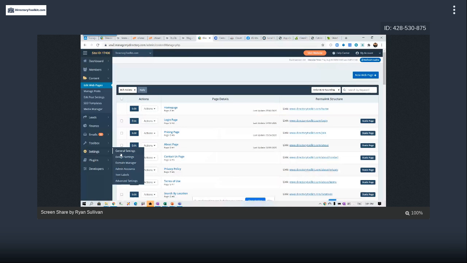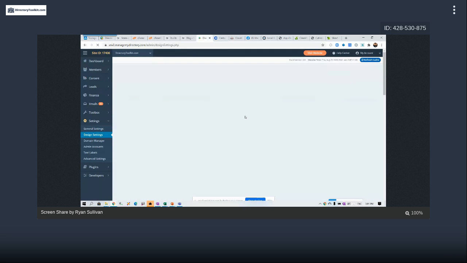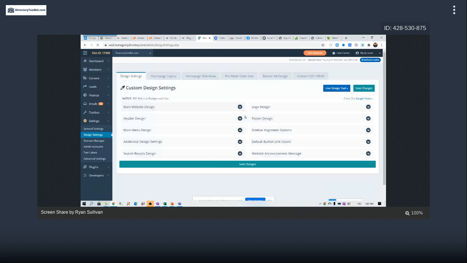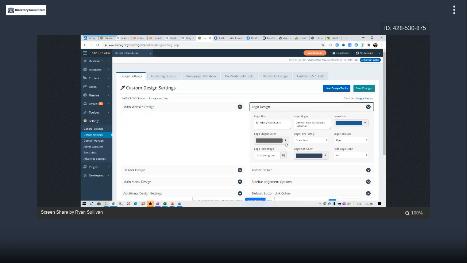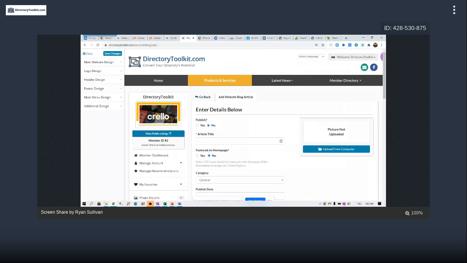If you go into the settings and design settings for your particular website, you can either upload an image, or you can do a multi-combo of text and an image inside the website. If you do not upload an image, it's going to default to the logo design here in the design settings tab. And it'll just have whatever icon you pick here for the Font Awesome icon, and then the text and slogan that you have. The one I actually have for the Brilliant Directories site, I just have as a demo here using the baseline stuff that's available inside of the resource kit. And so that's what that looks like.